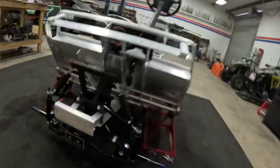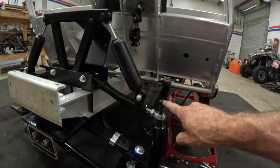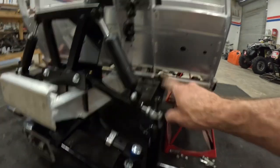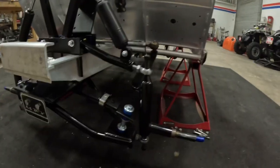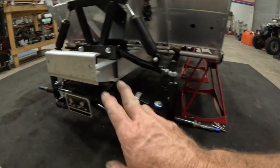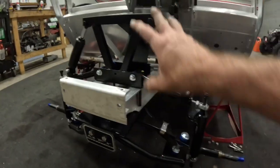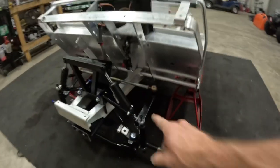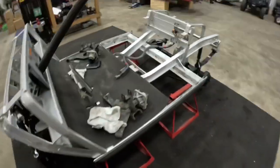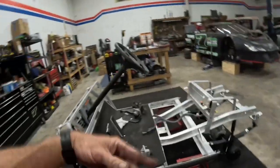So anyway, listen, I got the lift kit on there. I could not find my socket. I'm sure it's at the cart shop, so I've got to get that. Got to get some new Heims. And I'm probably going to go ahead and replace these spindles also, but the lift kit is mounted, shocks are on, everything's there. Just got to tighten those up. Going to get new hubs to go on those spindles. So anyway, that's pretty much a wrap on the golf cart for this morning.